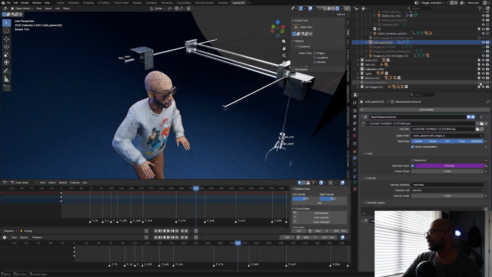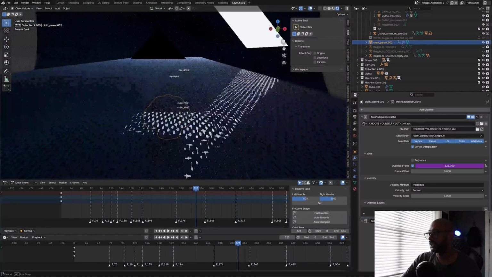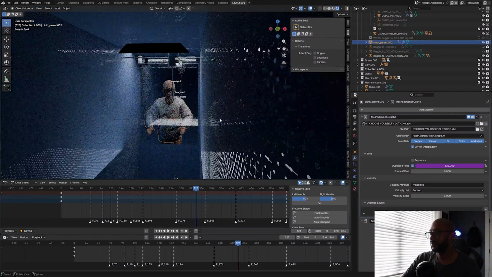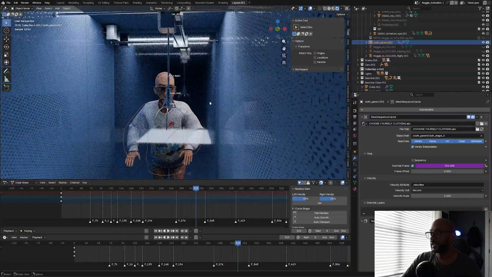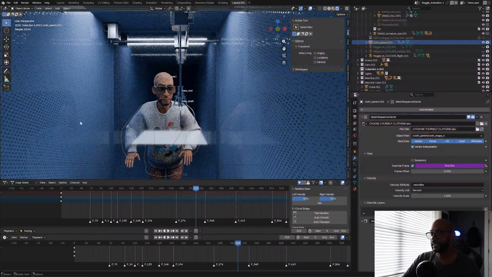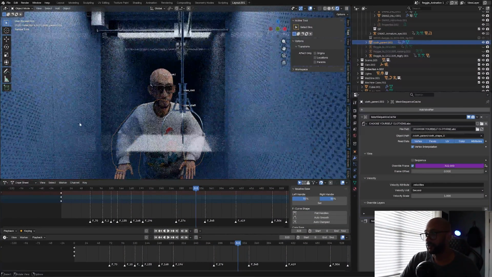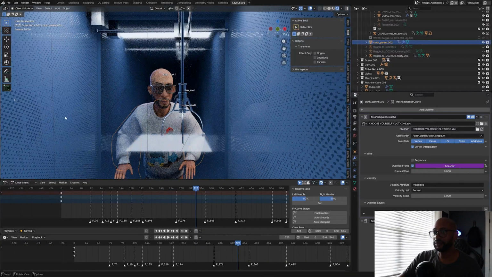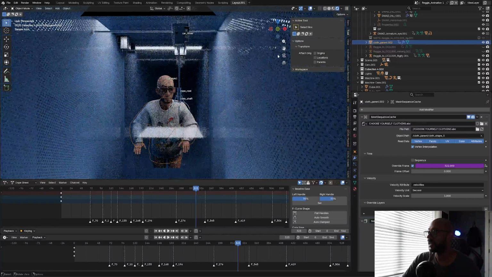And then I put a case around it. It's really just a cube. I took out one side right here and put some glass in there instead. I added the same texture node that I have on the clothing and everything with those halftones, and made it bigger, so it kind of gives a reflection into that.